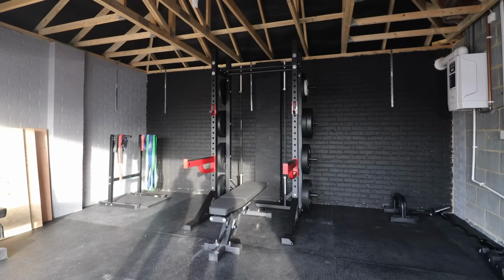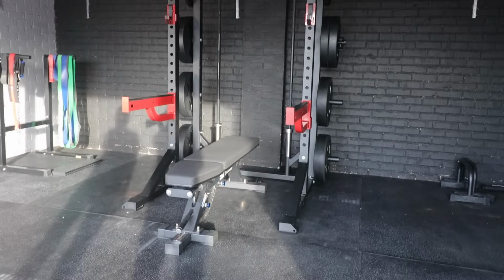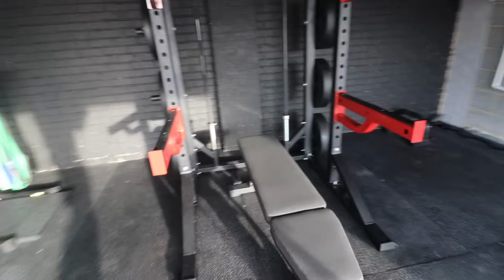How good is it? It's fucking sick. It's ruthless, isn't it? Yeah, it looks so good. We made a lot of progress in a day again.